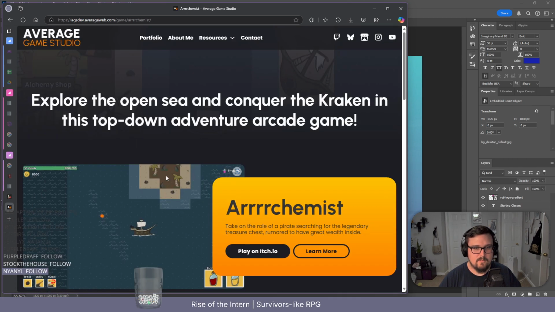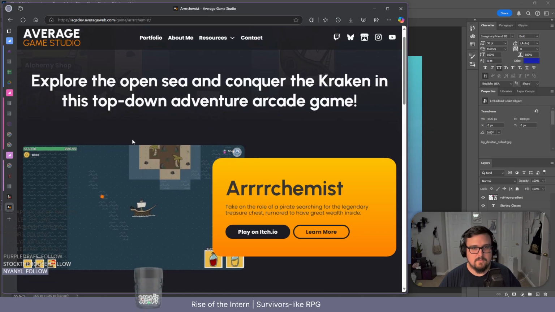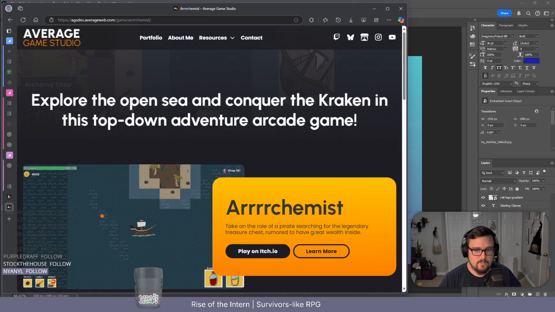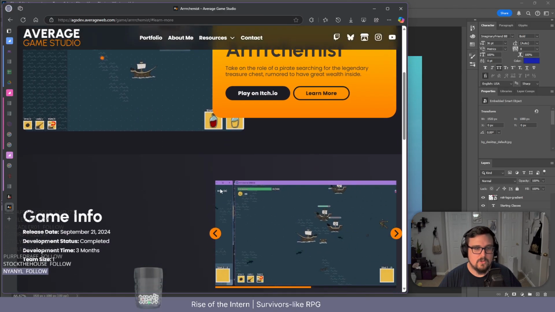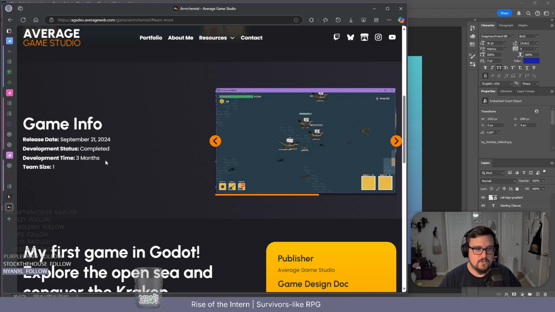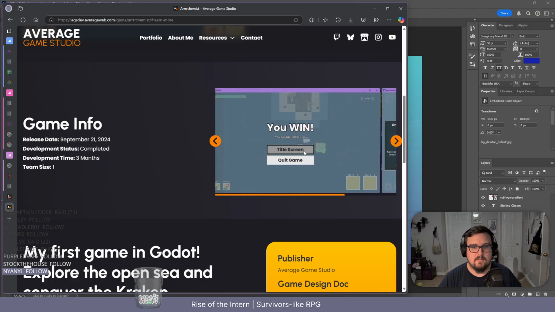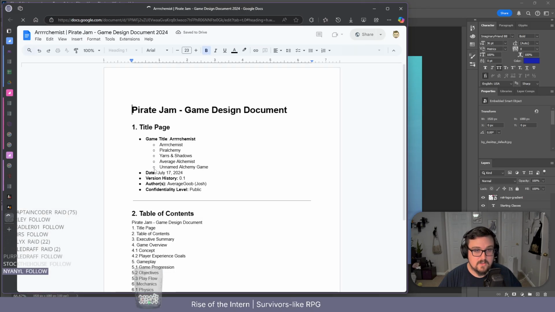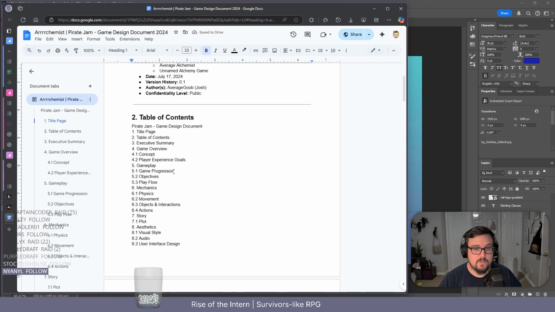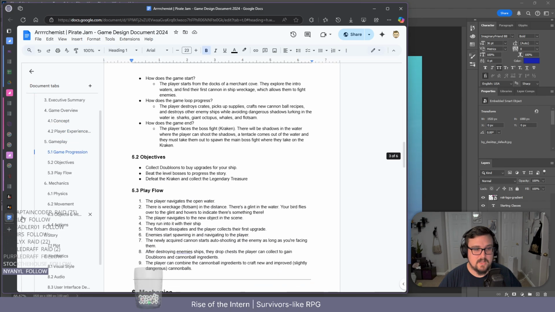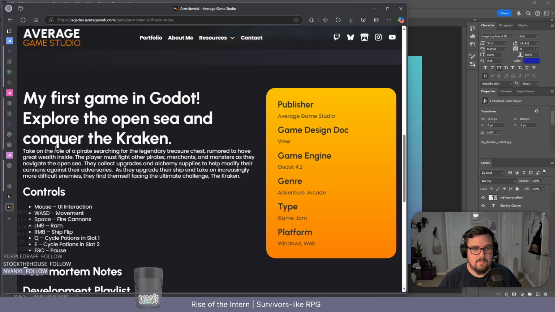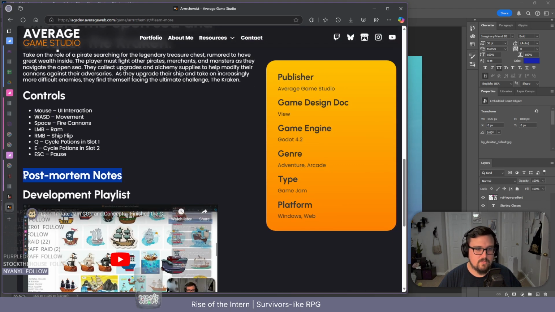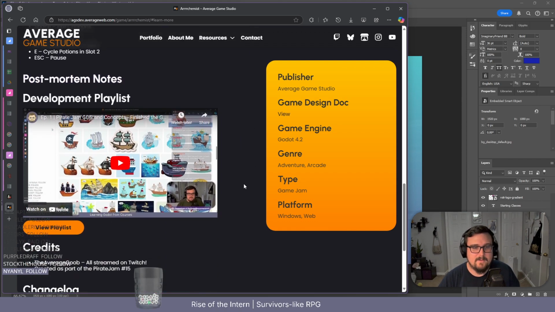And I want to break out most of my games and just talk about them. So you'll be able to just, again, go to the page, play it wherever it's allowed to be played, or you can click learn more and it'll bring you down here where it tells you a little bit more in depth, screenshots, obviously. And then if there's a game design document, there will be one that you can pull open and you can see my process. And then, of course, the controls. I'll have post-mortem notes, things that I've learned, things that went well, things that went poorly, that kind of thing.